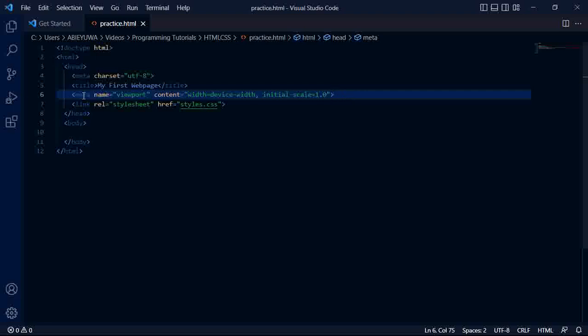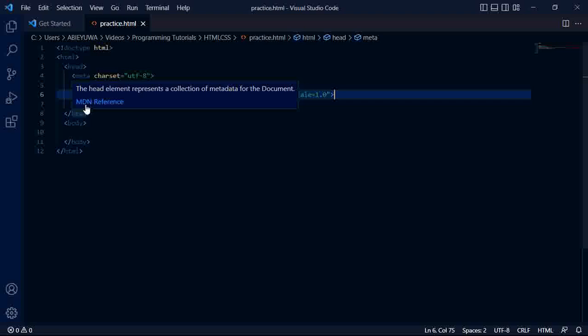What this second meta tag does is tell the web browser that, since there are going to be different devices viewing this web page, we adjust the size of the web page to fit the size of the device. If you're using it on a phone, it should look good on a phone. If you're using it on a laptop, it should look good on a laptop. That's what this particular meta tag does.